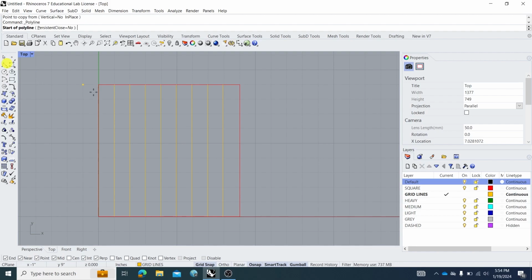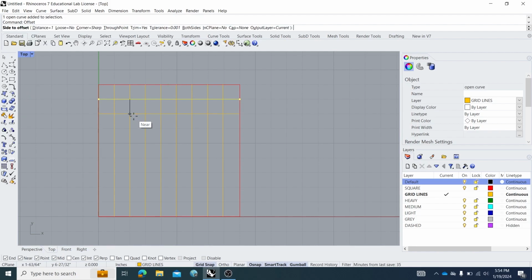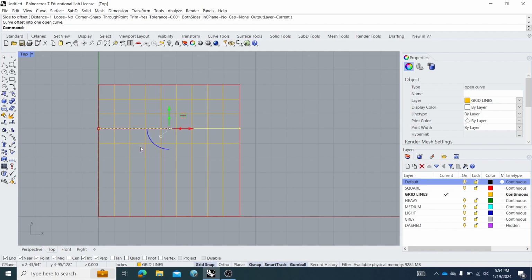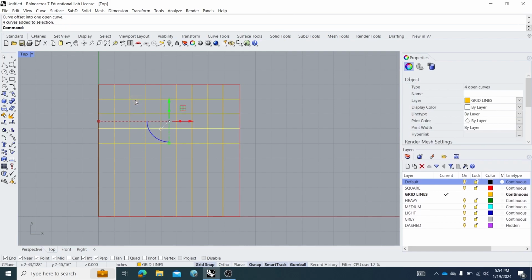Let's start with the x-axis ones. And again, we can use one of those commands we learned earlier, offset, and start offsetting it 1 inch at a time. Similar thing, we can select multiple of these lines and offset them.